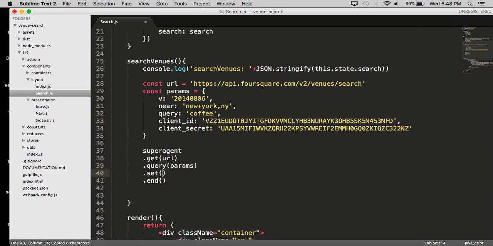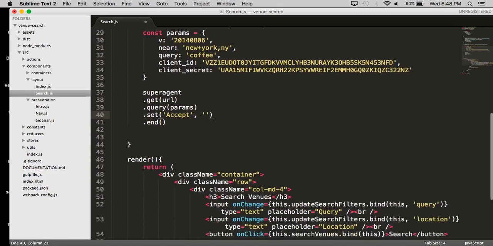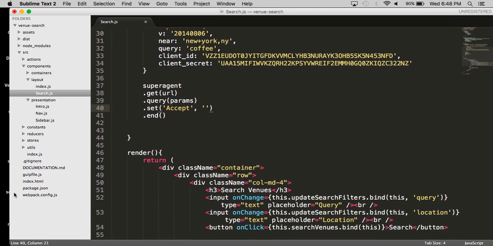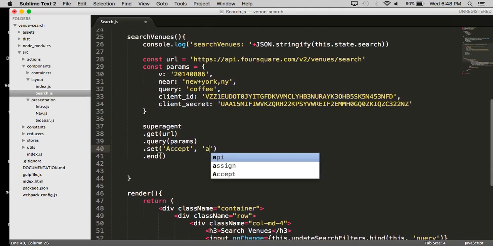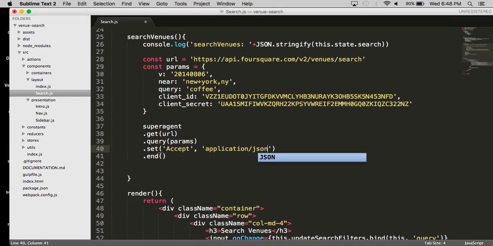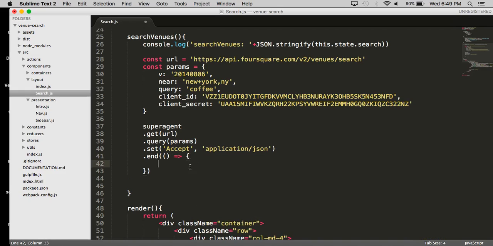We set some headers. Again, technically you don't need to set these headers, but I just like to be thorough about it. This means we're going to get JSON on the return data. That's all it means. Good. And then the callback takes an error and a data argument.